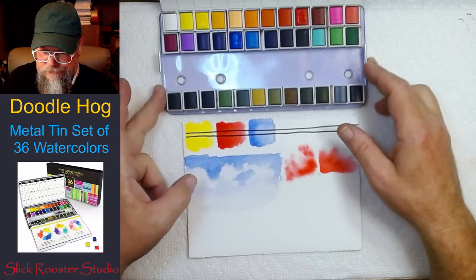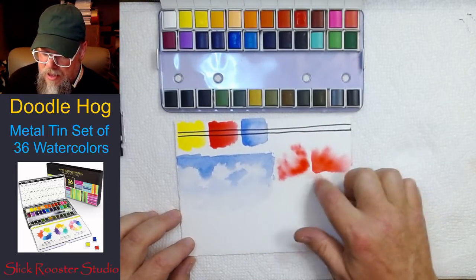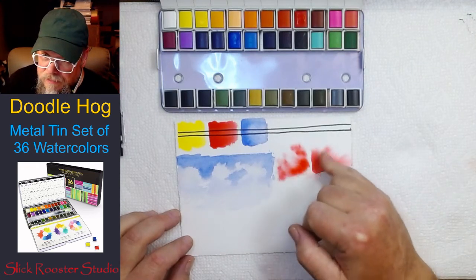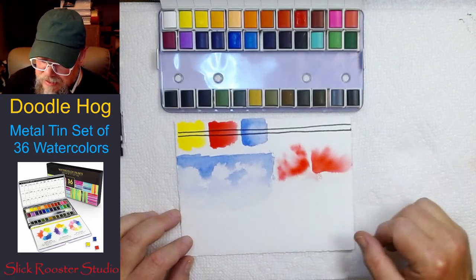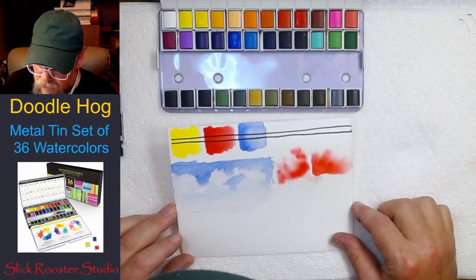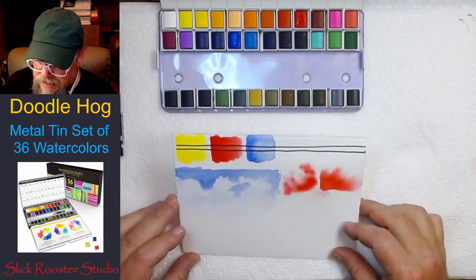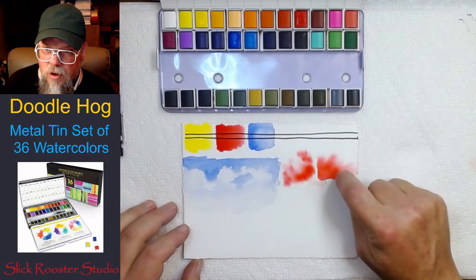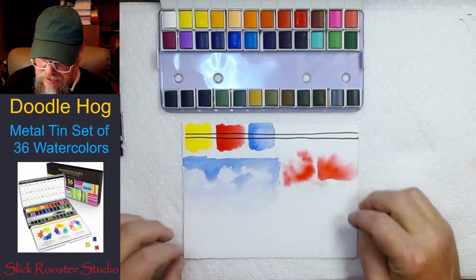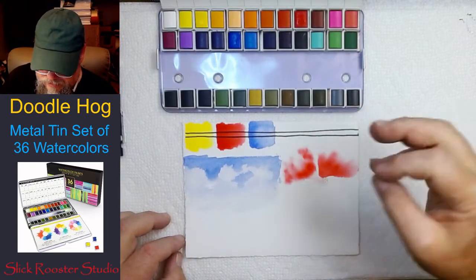Little watercolor paint formulation education there for you. You see that it dispersed pretty well as it sat there, whereas this one exploded, and then it sort of sunk in. Like, it's not moving anymore. See these long tendrils here that it just kept reaching out? So by adding that soap to it, I sucked it into the sizing a little bit. So initially it blew out, but then it kind of sunk in.